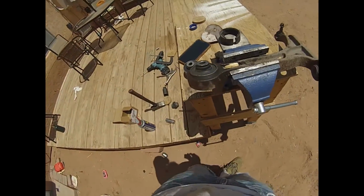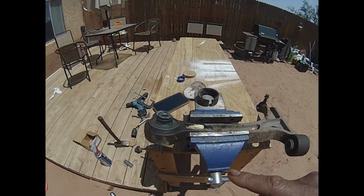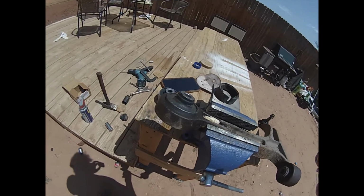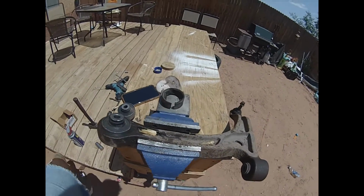So this is a bushing, basically a lower control arm. There's really no videos online on how to do this, so I figured I'll show an old school method I remember doing a very, very long time ago. You can basically get a press and do this, but this is if you don't have a press.